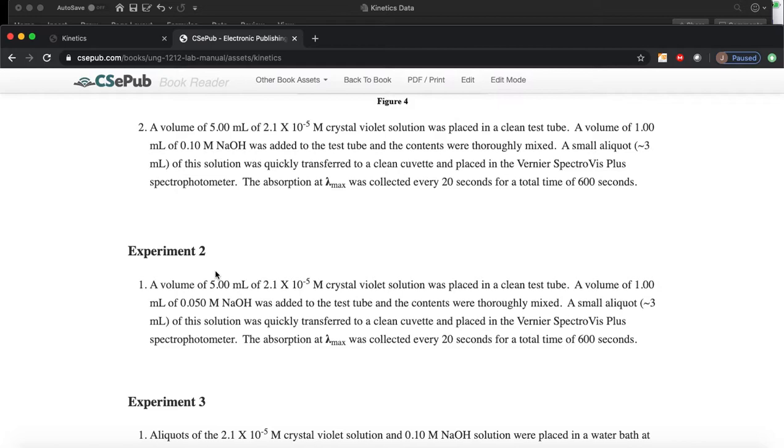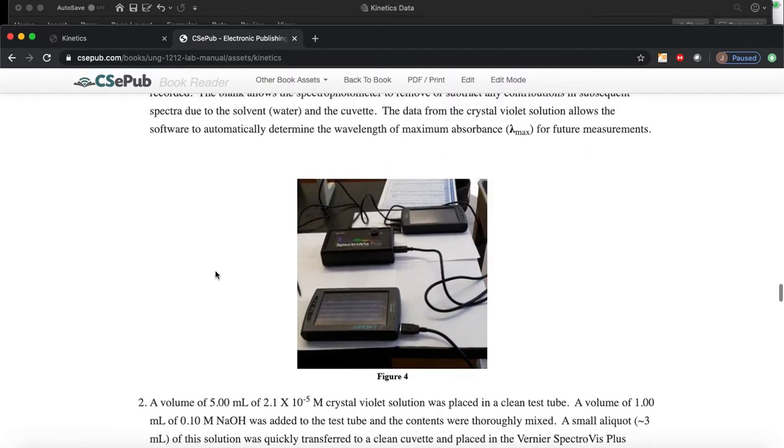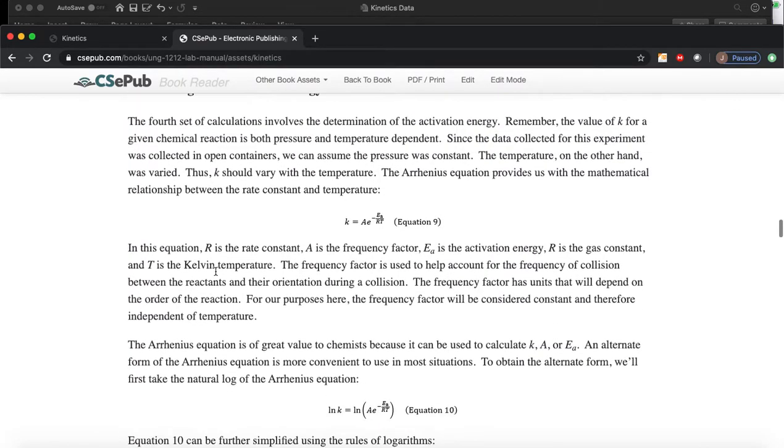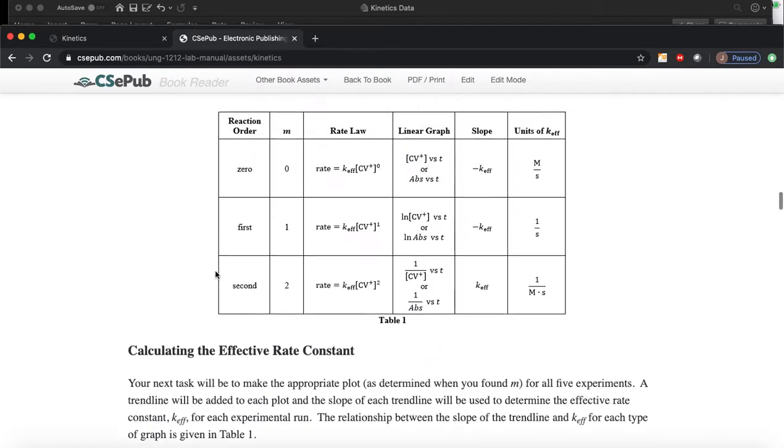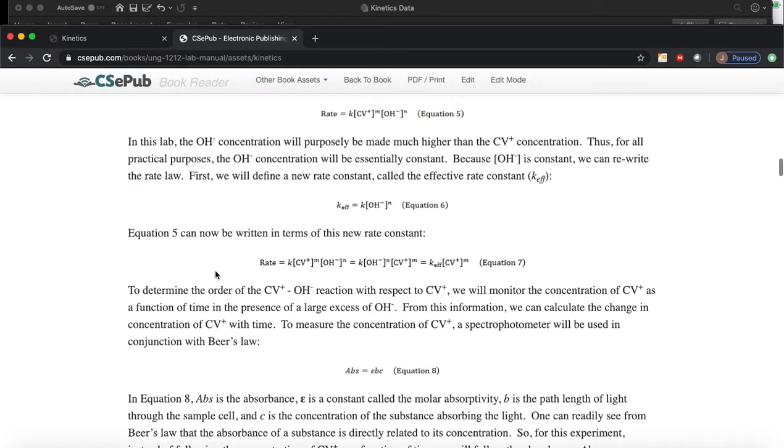But if we want to find its actual reaction order, we do still have to do a little bit of legwork to figure that out. How that's going to work involves an equation, a relationship that we created for ourselves a little earlier in the lab. I'm going to scroll back up to where that first came up, and that's this equation right here for K effective.